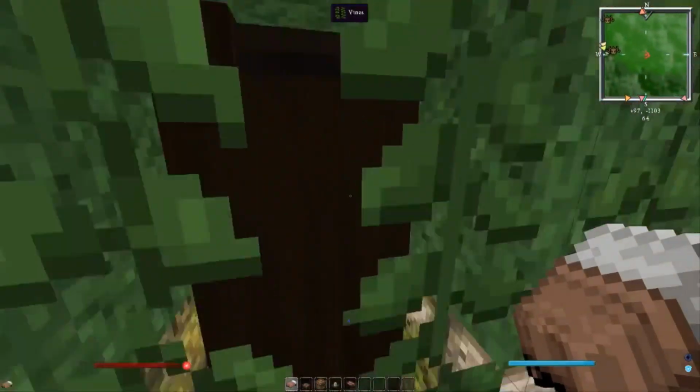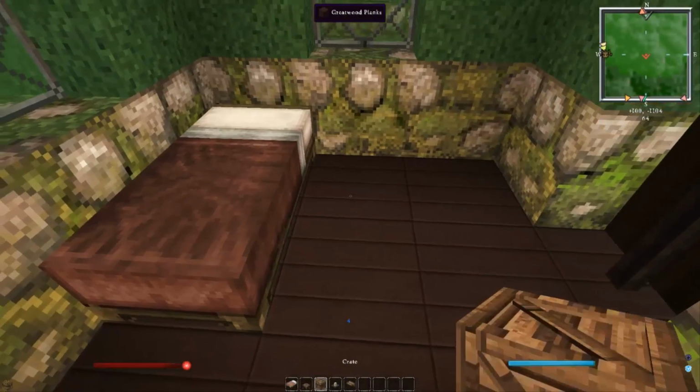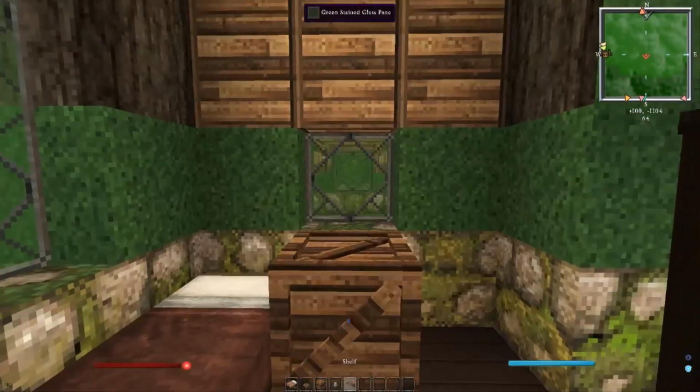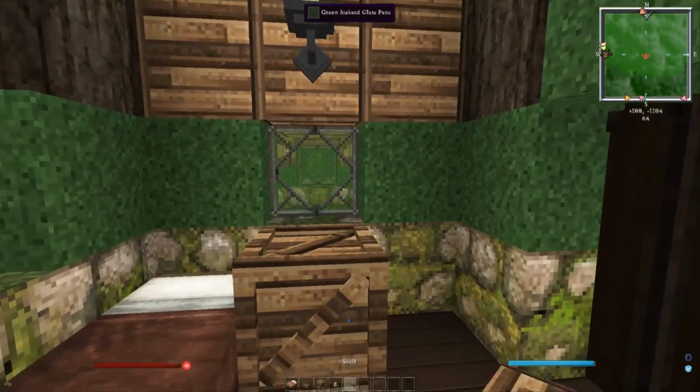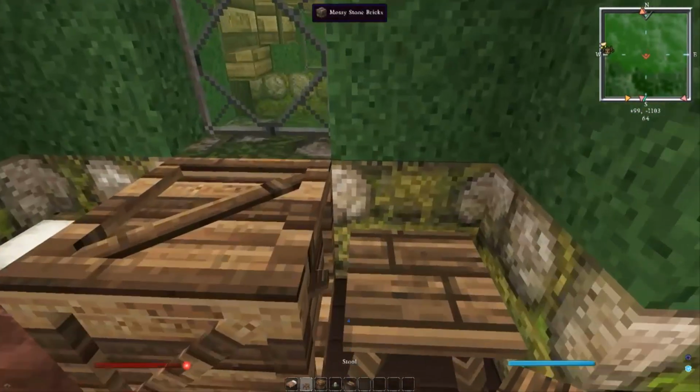Is this an empty house? Sweet, it's an empty house. So, I do want to rotate the interiors a little bit, just so they do differ from each other.